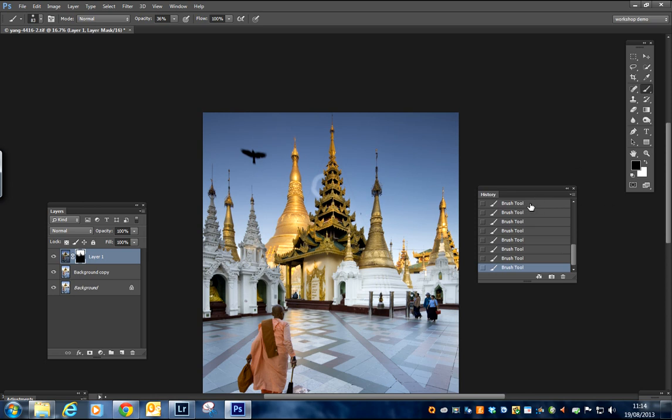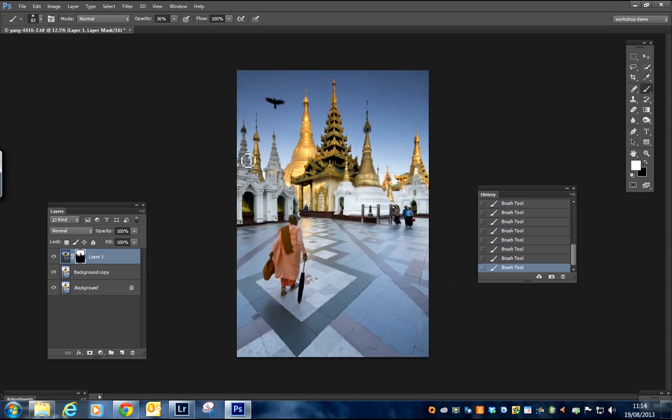Now of course I can just go back on the history tool, but what's really effective is by hitting X again, I can then paint with white, and it puts the tone back from whence it came. So you can be so controlled about your painting. It's a very effective way of working this.